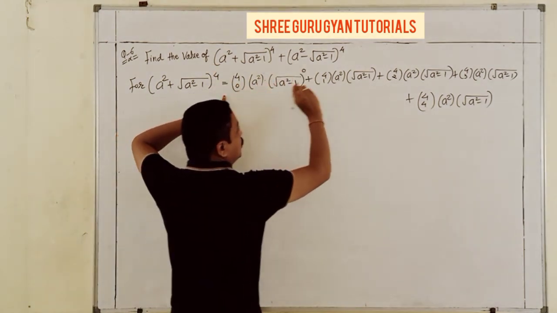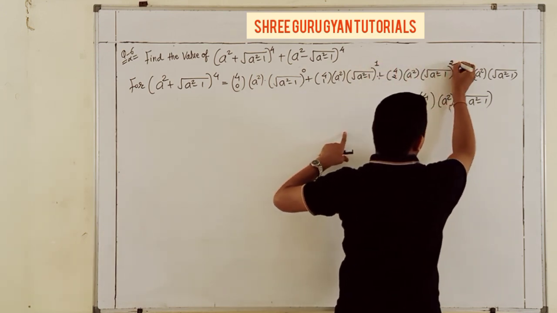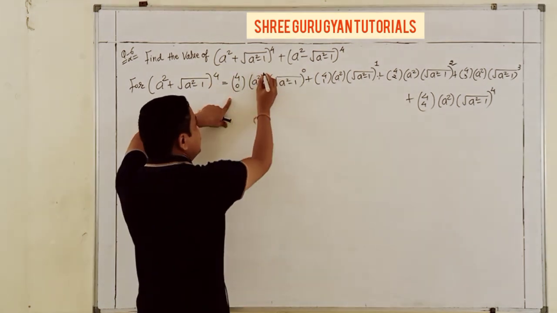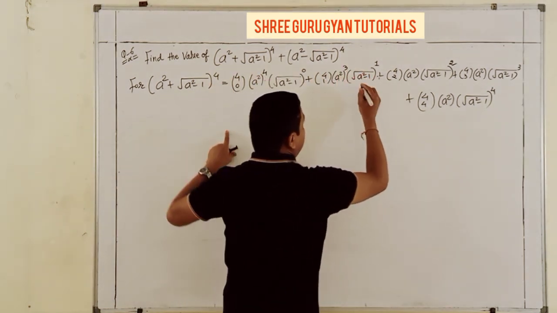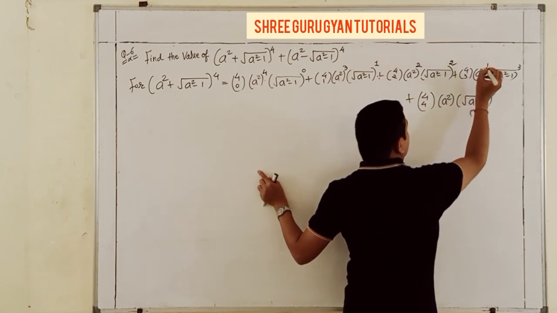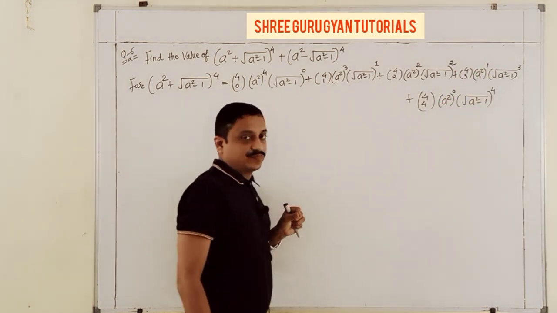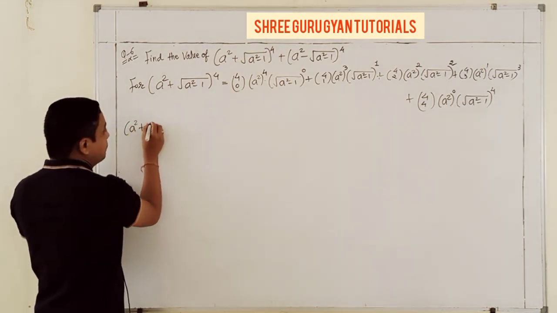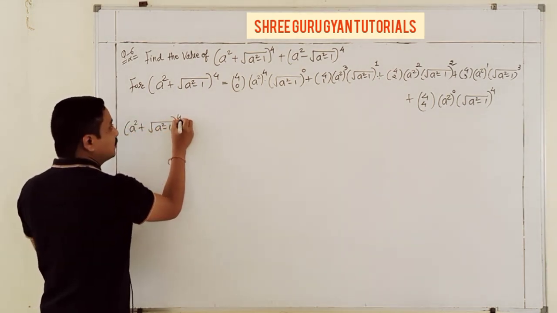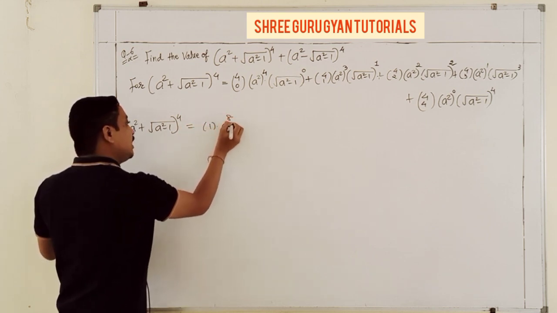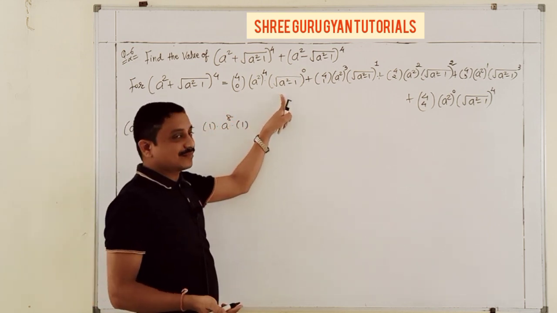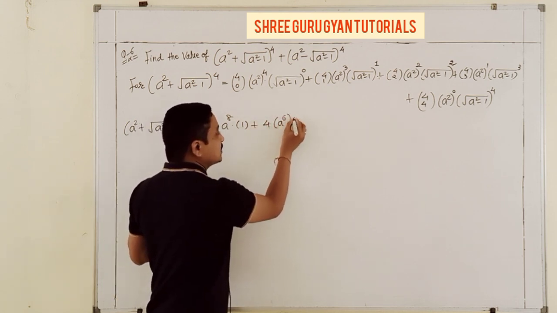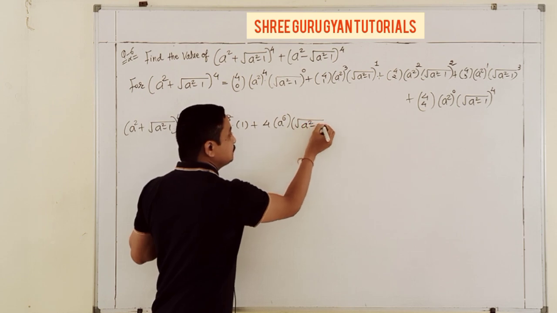I write down here 0, 1, 2, 3, 4, and that is should be 4 minus 0, which is 4, 3, 2, 1 and 0. So you have to easily clear a square. Other are 4 power same, that is 1, a raised to 8 and n raised to 0, 1 only. Other 4c1 is 4, a raised to 6, but that as it is.